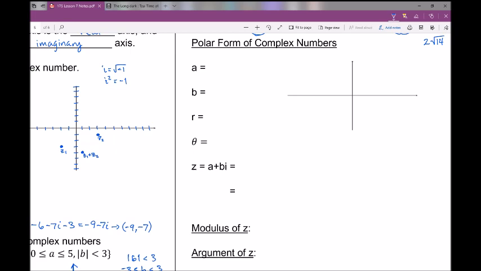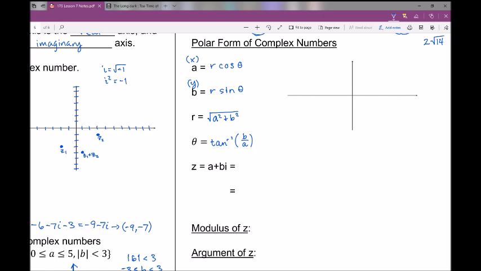All right. So now that we've talked about the modulus, let's tie this into our polar coordinate system. So one really handy form of a complex number is its polar form. All right. So a, which you can relate to x, sort of, is the same thing as r times the cosine of theta. B you can think of as y from the last section, and that's r sine theta. Furthermore, we can say that r is the square root of a squared plus b squared, and theta is the inverse tangent of b over a. So it's the same formulas as in the last section. All we're doing is replacing x and y with a and b.